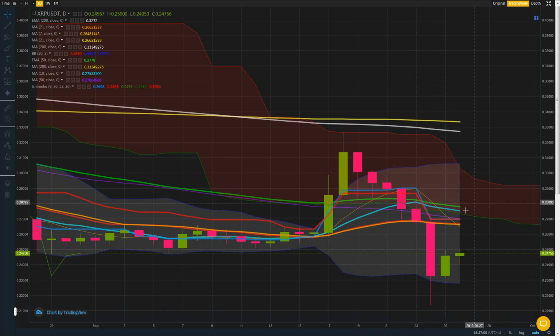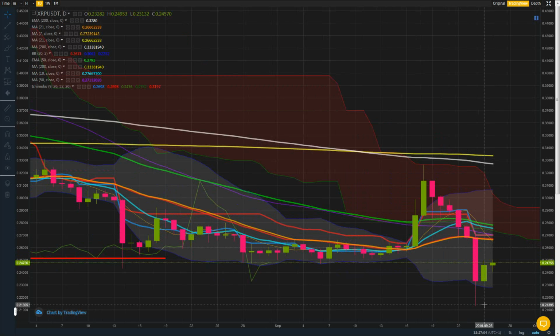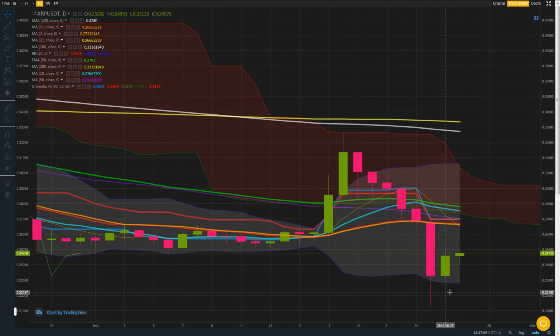So where are we going to go from here? Like I say, 26 cents to the upside, but we could be falling back down to where we started from, back down here, or even lower, and it's very, very susceptible to Bitcoin's moves, clearly. For a coin to drop this far, this fast, it certainly beats Bitcoin on the way down. There's no getting away from it. Whatever Bitcoin decides to do to the downside, Ripple's moves are going to be accentuated by that.